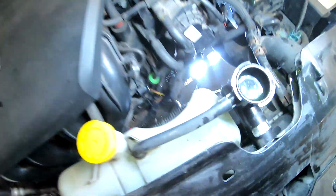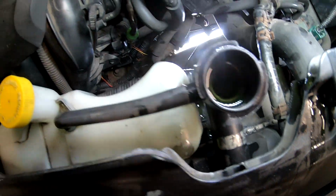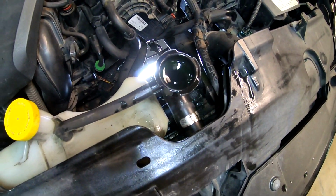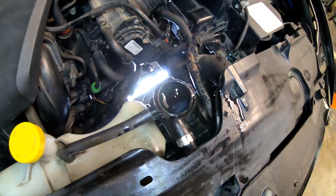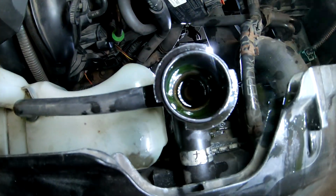A few inches later. Alright, it's full. It stopped taking any liquid. I even pressed on all the hoses. See what I'm doing? I'm pressing the hoses and the liquid is not going down anymore. So that's it. That's how much it will take.